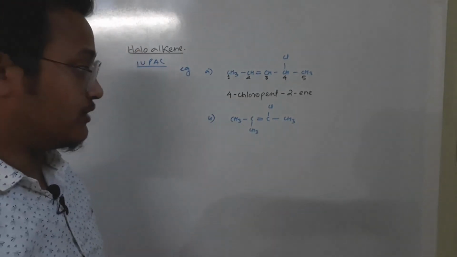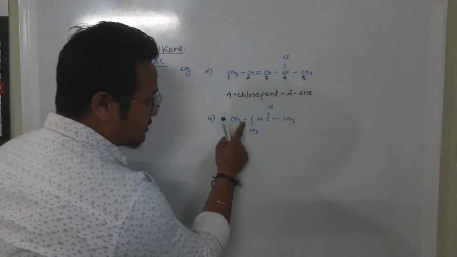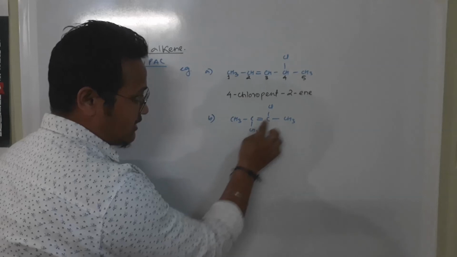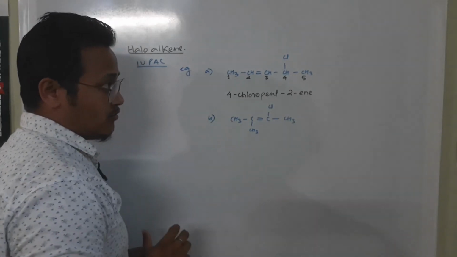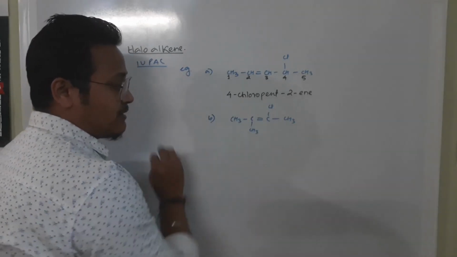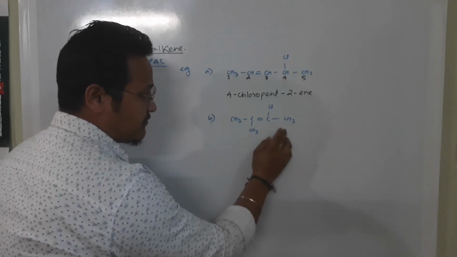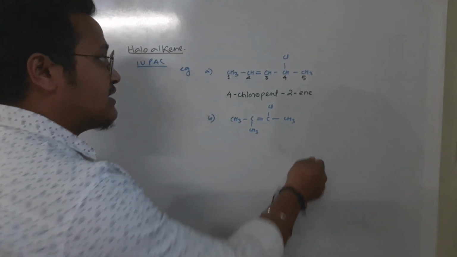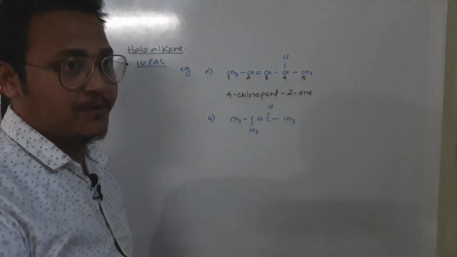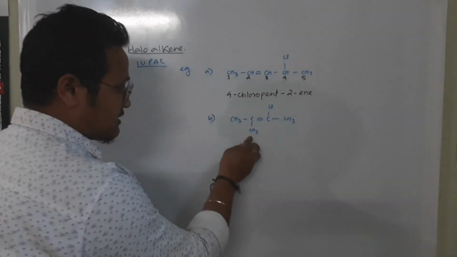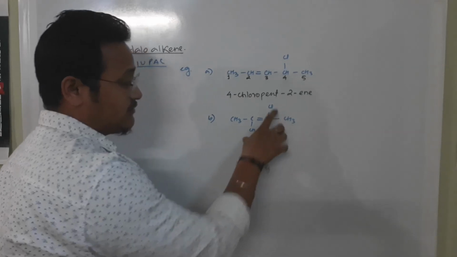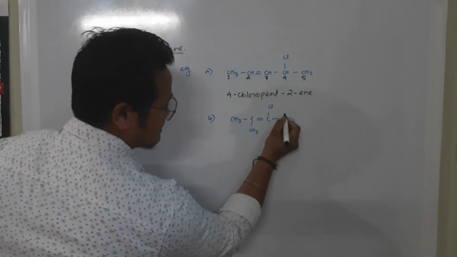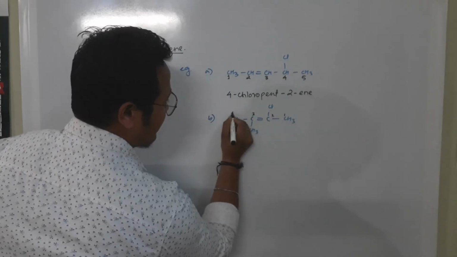Now what we will do here is, as in both the double bonded carbon atoms some substituent groups are there, right? Here I have a methyl group, and here I have the chloro group. So from which side will we proceed? As from both sides we have the same position of the double bond, we will proceed from the position where the halogen gets more priority. Clear? Among alkyl and halogen, the halogen has more priority, so we will proceed from the right hand side. Clear, guys? 1, 2, 3, and it will become 4.